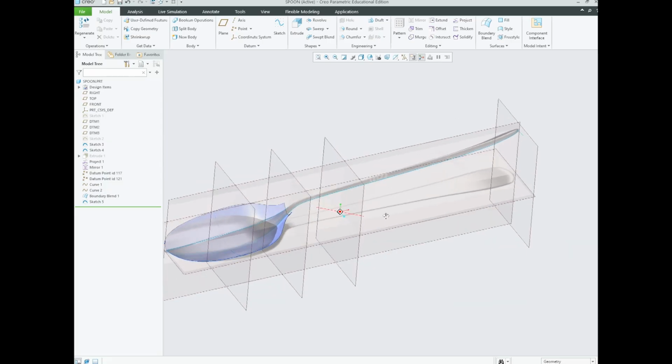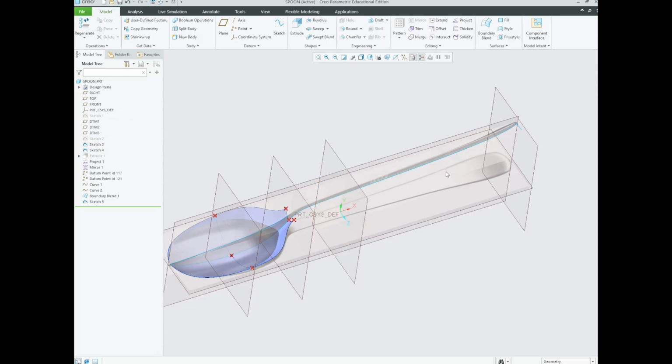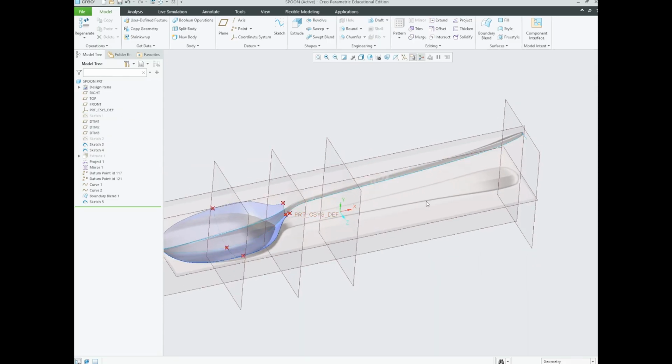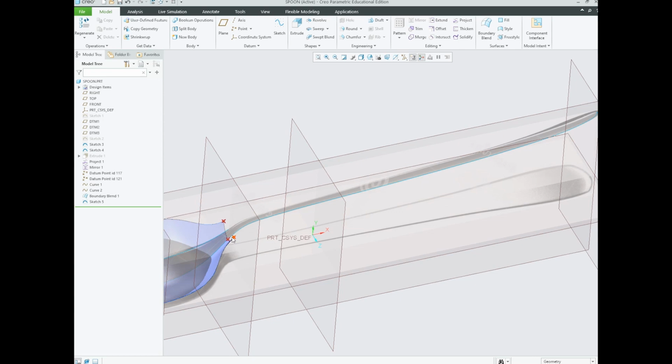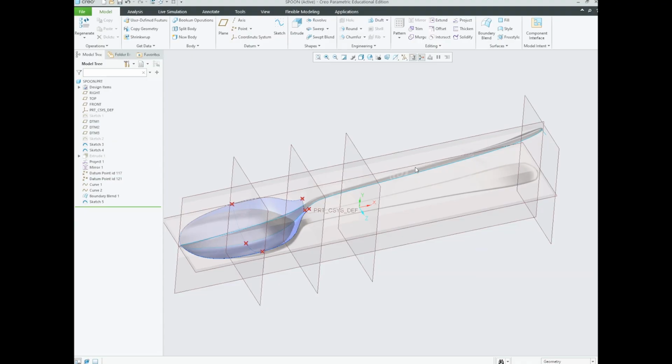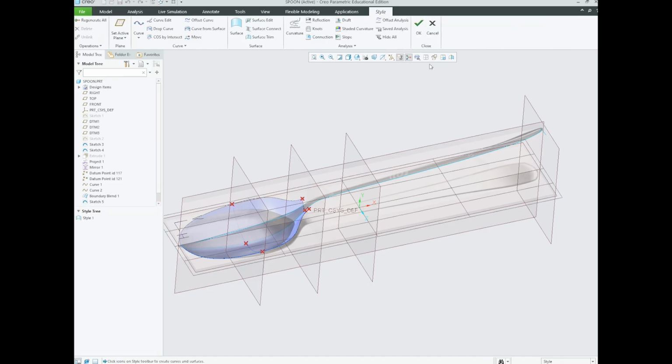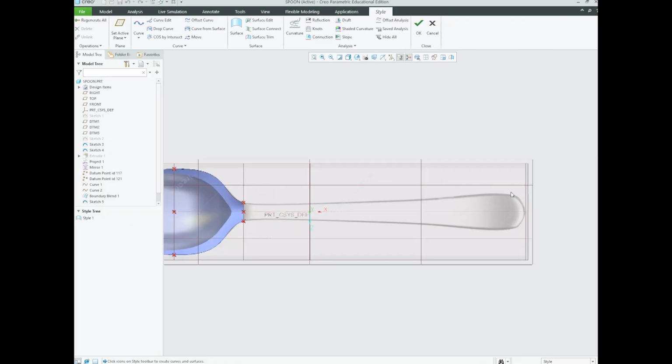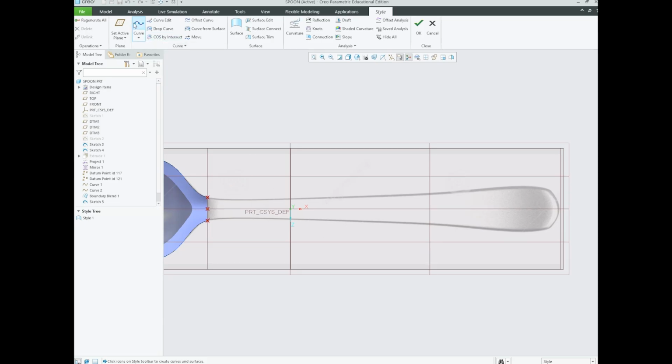Okay, and now we are going to create a 3D curve line from this point to the handle gauge. So use style. Here is a style near the boundary plane. And change to the top view. And here is a curve.